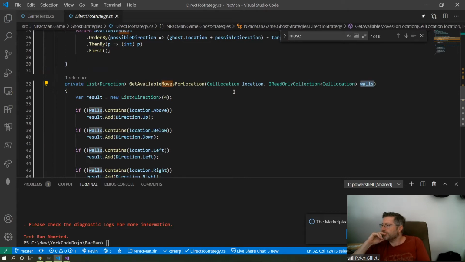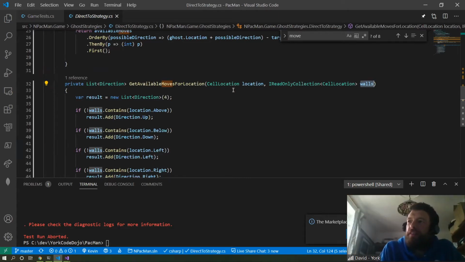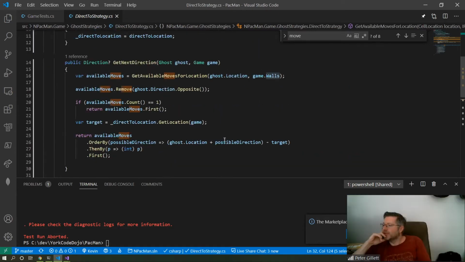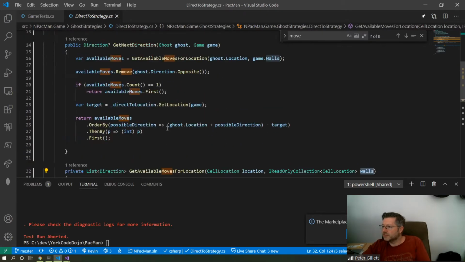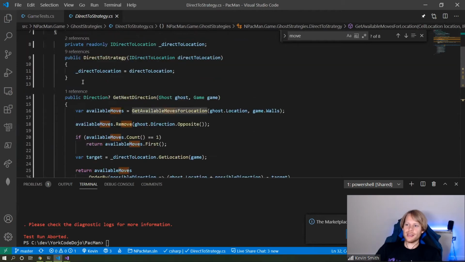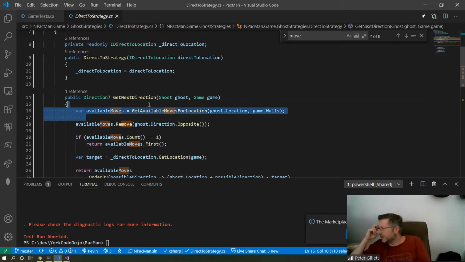Yeah, I think we can just copy the class. How many places do we call that from? That get available moves. Only the one. This one, just one. It's only here. Why don't we just put a boolean in it that includes the walls, the doors?